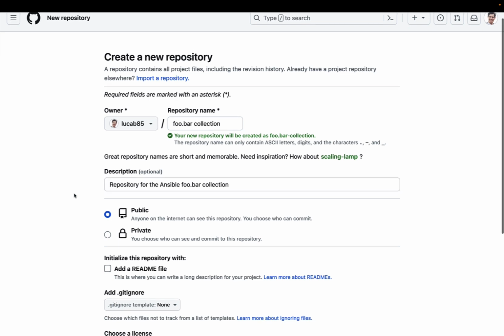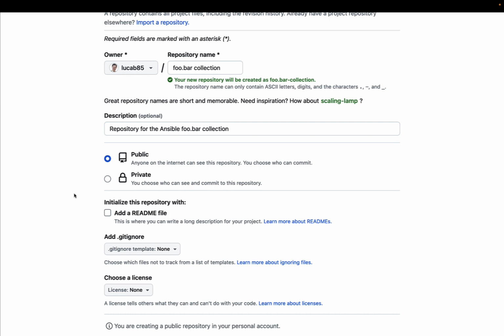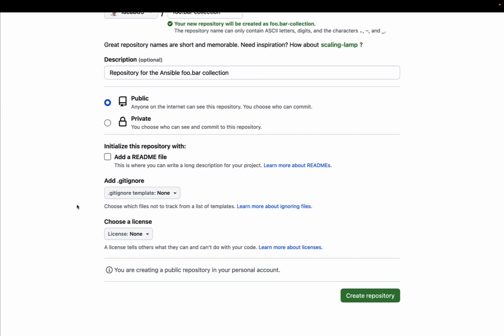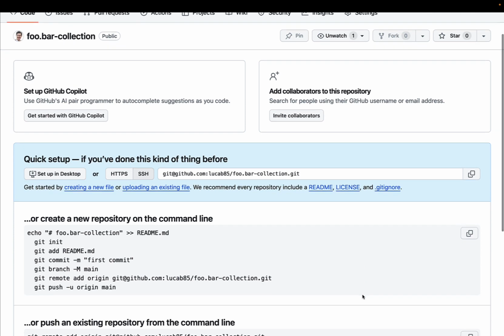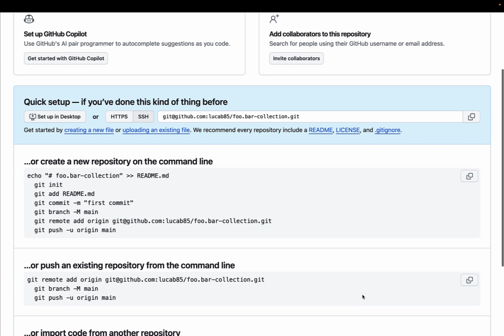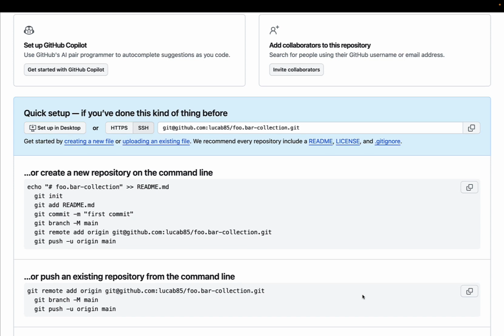Cool. Let me leave this repository public. You can choose between public and private, and I don't need any extra file at this point. Now the repository is actually created and I can start putting files inside. There are some general instructions on how to create a new repository by command line, or how to push data from an existing repository.